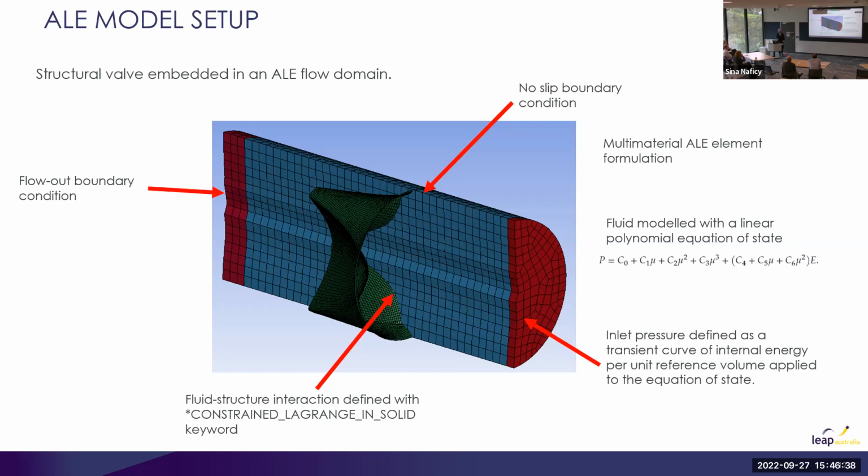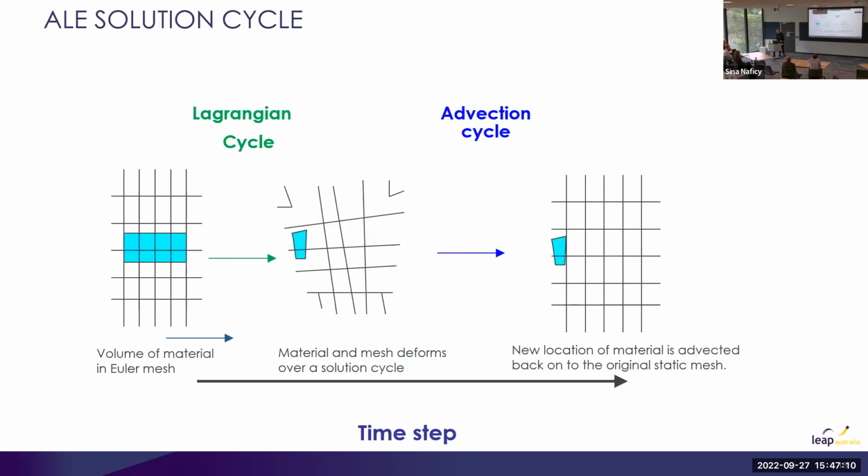So now we can have a transient initial pressure at the inlet, and that gives you your flow, which is great. We have a no-slip boundary condition on the outside. And then the coupling is basically the interaction between the Eulerian elements and the structural elements. That's where the pressure from the fluid is applied to the Lagrangian elements there. And then the Lagrangian elements provide a barrier for the fluid. So the fluid can't flow past that barrier presented by those shell elements. And we call that coupling. And that's the LS-DYNA keyword that makes that work.